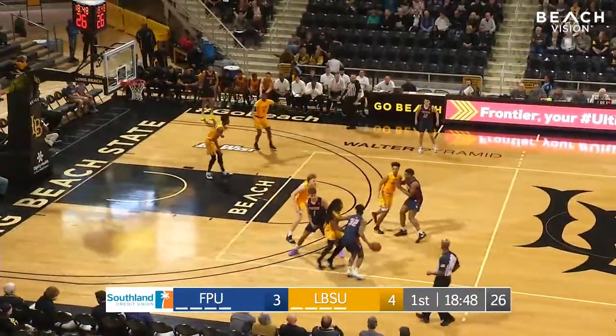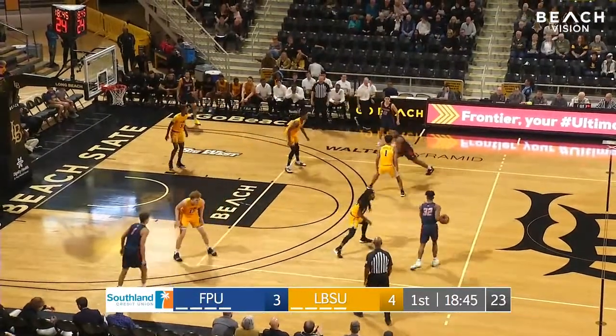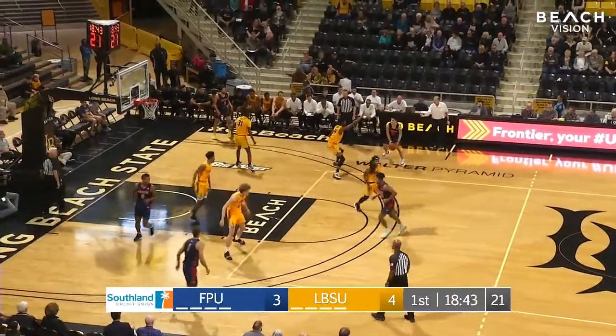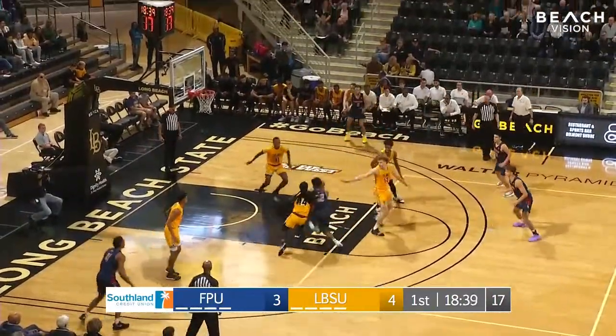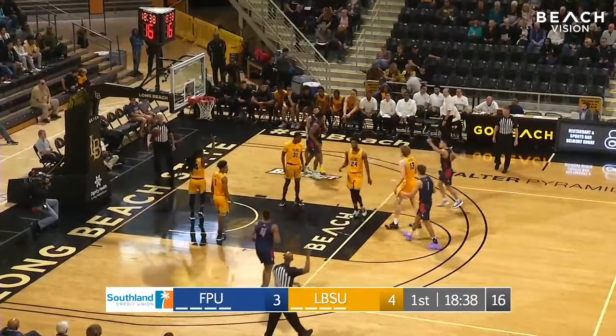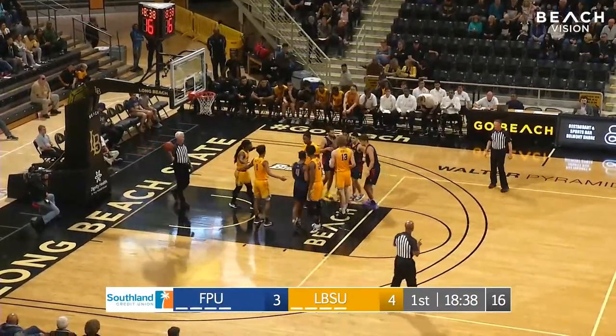McKeithen into the front court. Dribbling with the right hand against Slater. McKeithen comes to the near side with a bounce pass for Antunez. He dribbles to the free throw line. Terminates. Goes left wing to McKeithen. He drives into the paint with a right hand. Goes up, a floater. No good. But he does get fouled.